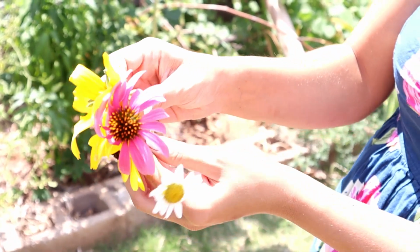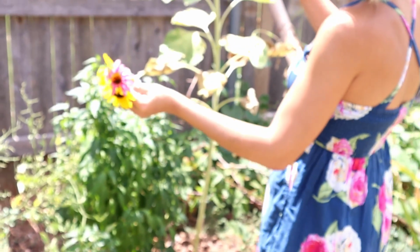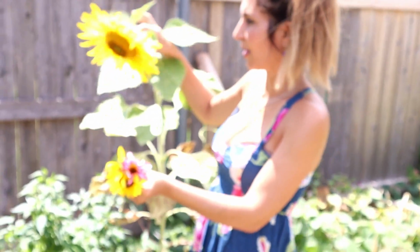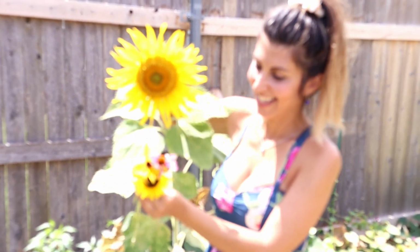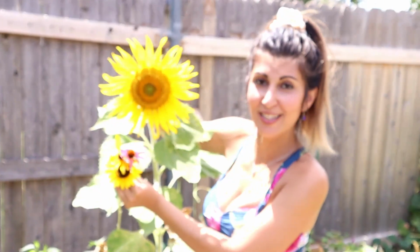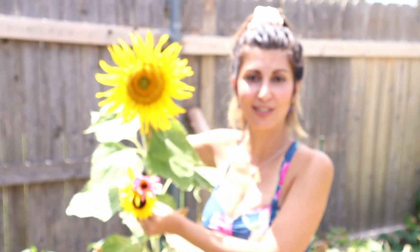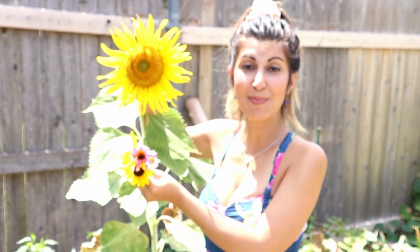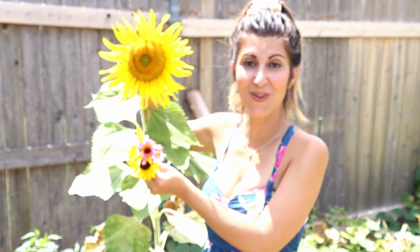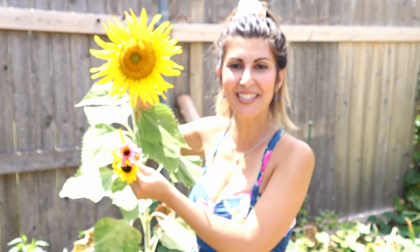Once again, I'm Spenta. I'm going to walk back. Let's see if I can get my angle correct so I can share this with you. The difference between the size of an annual sunflower versus perennials. And I'm a seed saver. The minute I hold this to the sun, 3 bees came by. My pollinators say hello to you and wish you well.